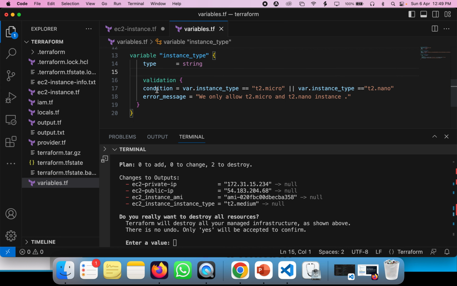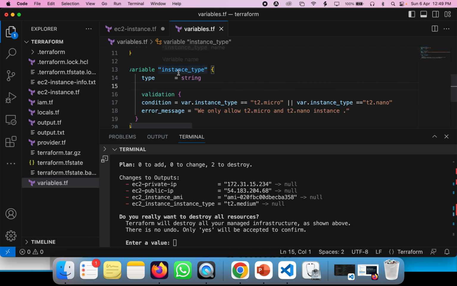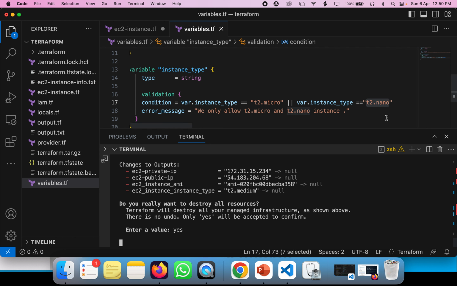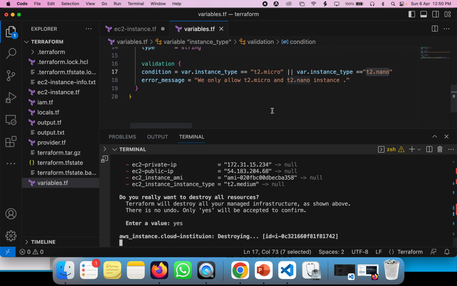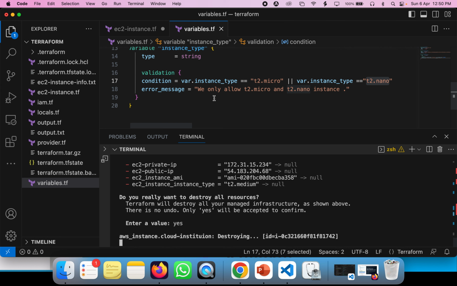I'm giving the validation such that if the instance type is equal to t2.micro or t2.nano, then you can continue. Otherwise, it gives the error message saying that we only allow t2.micro and t2.nano instances.